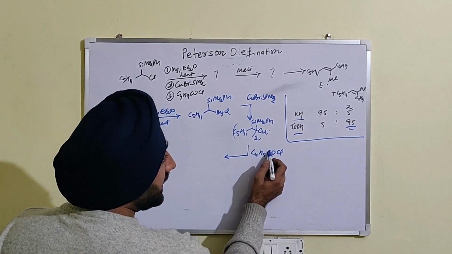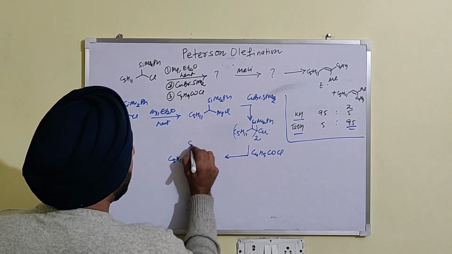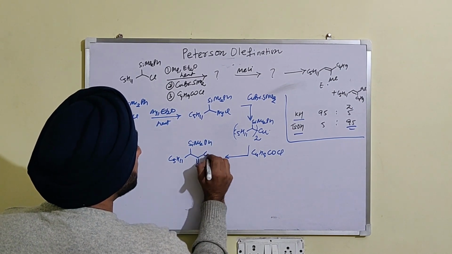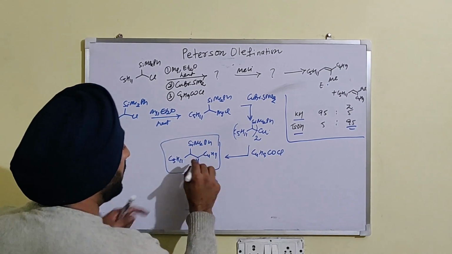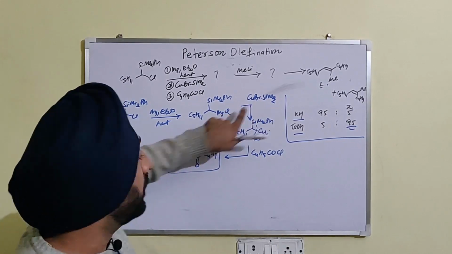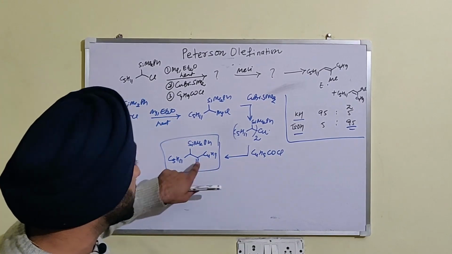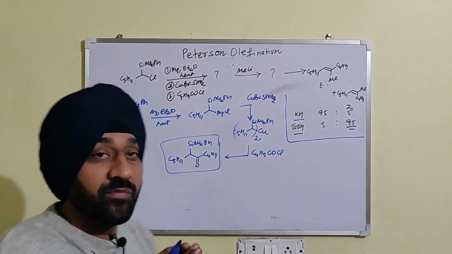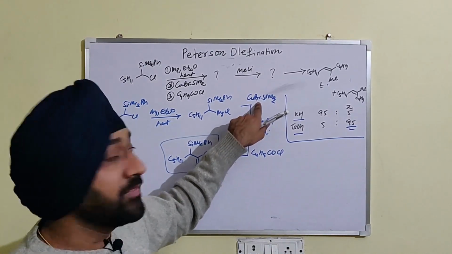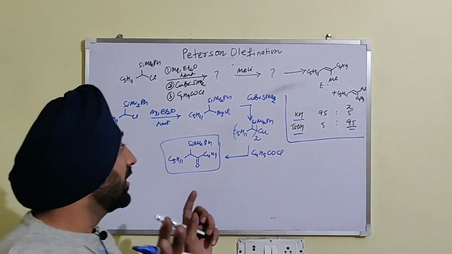Now when you add C4H9COCl, this selectively attacks the carbonyl and leads to the formation of C5H11 SiMe2Ph C4H9. So this is the carbonyl compound that is formed. Had we not used copper bromide, what would have happened? This would have attacked the acid chloride and led to the formation of a tertiary alcohol, which is what we don't want. That is why, in order to make it much milder, more selective, a softer nucleophile, we have used copper bromide. That is the strategy we used.